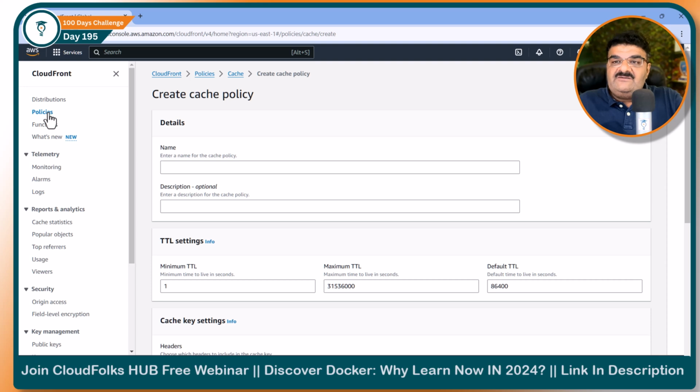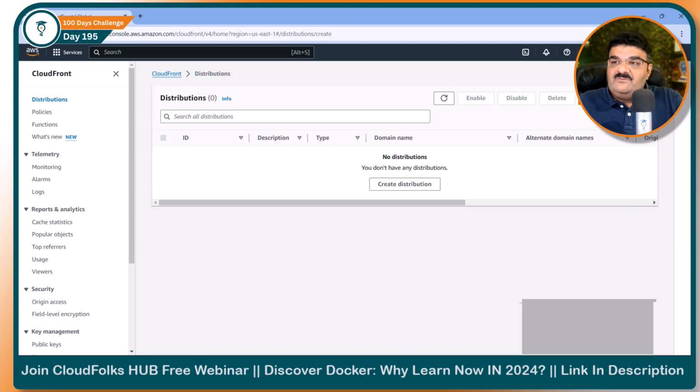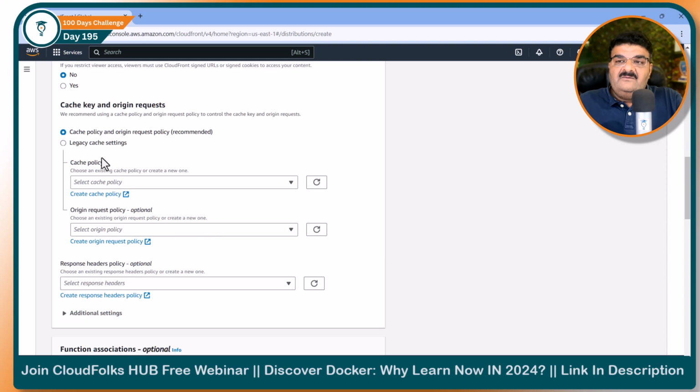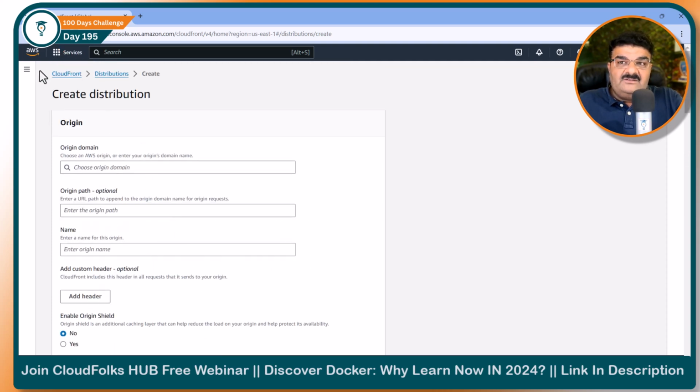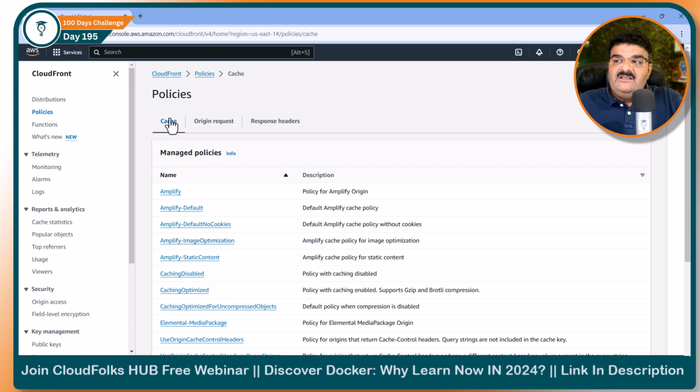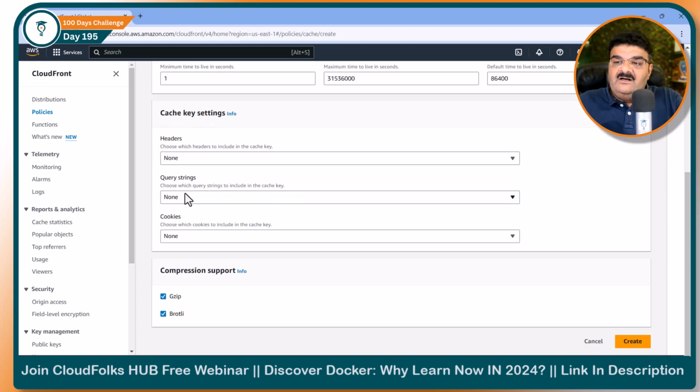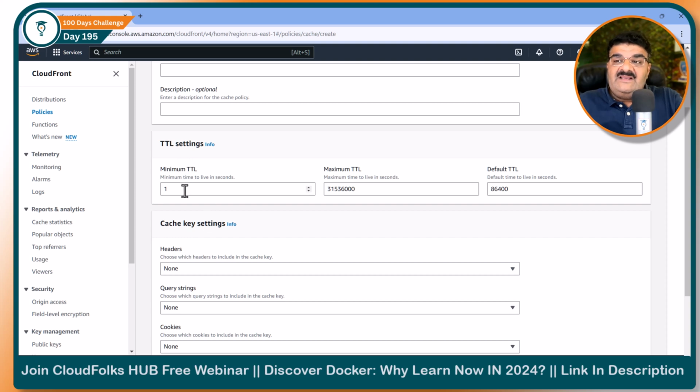And this is a policy that we can define. Then we have to create a distribution from here, and then we can select the policy from here. Now, along with the cache policy, you can also define compression. You can also define TTL, like for how many seconds you want to cache this content. It is your own setting, right? For how many hours or seconds you want to cache. Otherwise, it will go with the default caching options. Okay. So this is one thing.